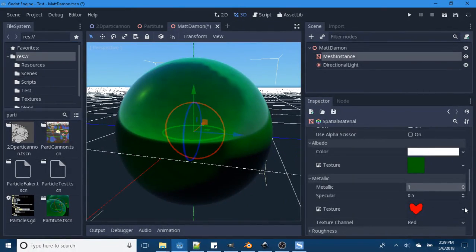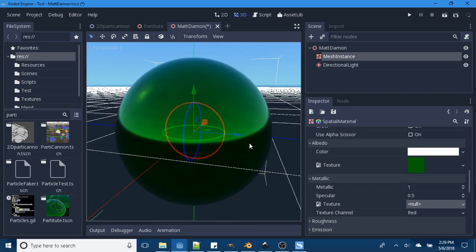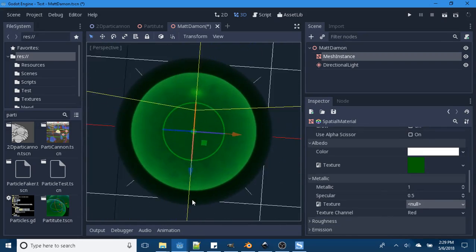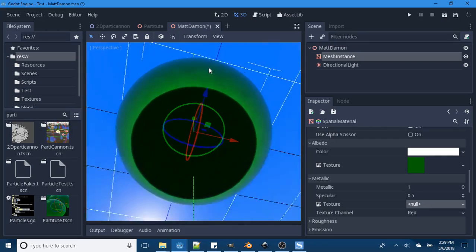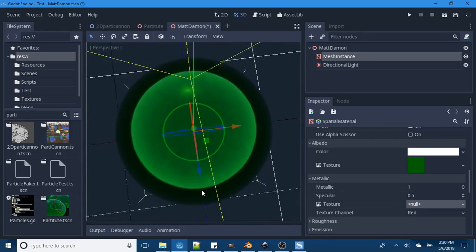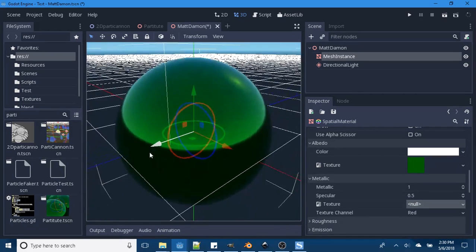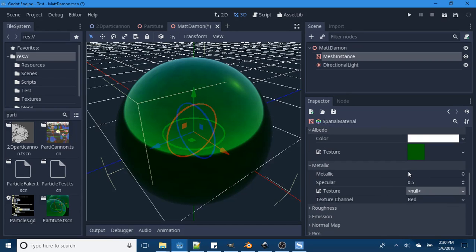If we clear the texture, that gives us a metallic look over the entire thing. Basically, its shading changes as you move and rotate. It can also be used, looks like, for glassiness. Let's turn it off.